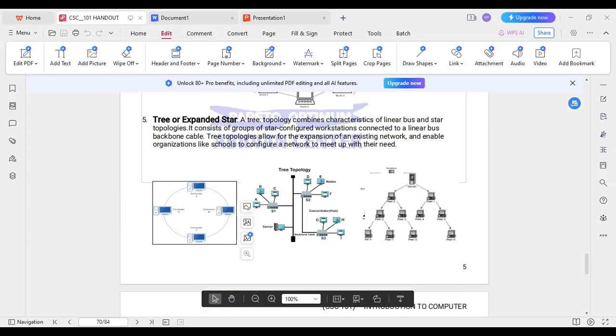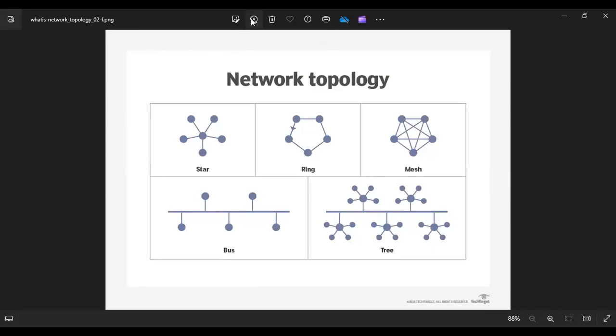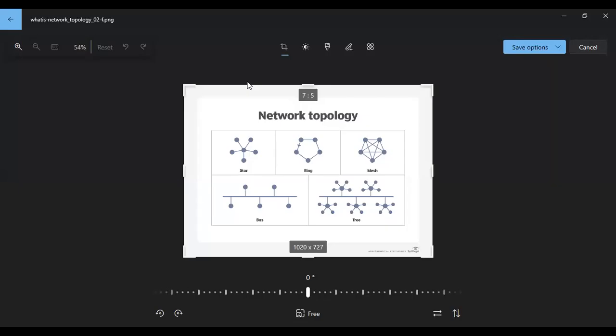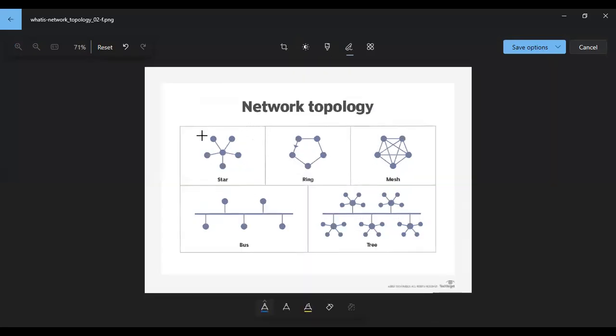So for the purpose of evaluation, you should be able to give us the drawing of each of these.